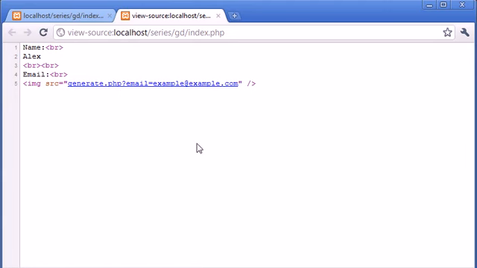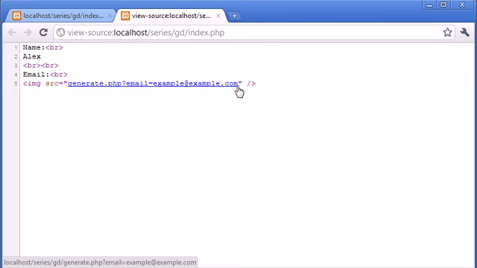Now there lies a problem in our method because it's flawed. What we actually have now is a text representation of our email address still existing in our code. Now there's a couple of ways that you can solve this, and I'm not going to do it, but I'm just going to talk about it briefly. If you've dealt with databases and retrieving values from databases, what we could do is we could say email equals, and we could maybe supply a user ID here instead. Now that user ID might correspond to a value in a database in which an email address is stored.